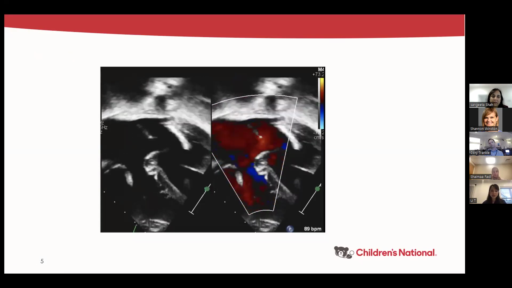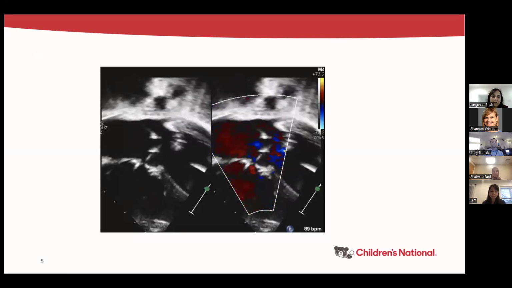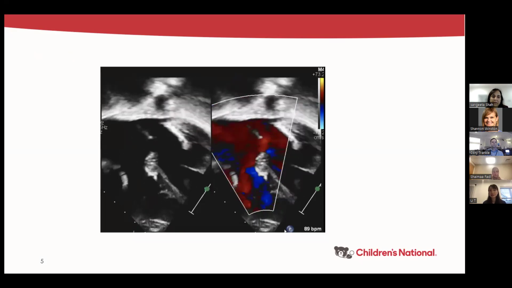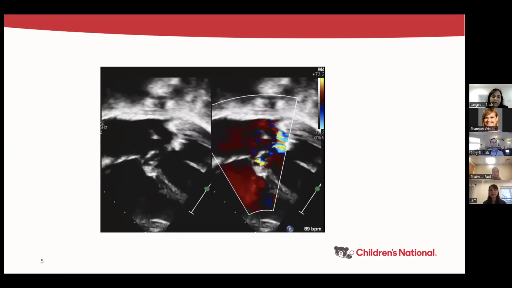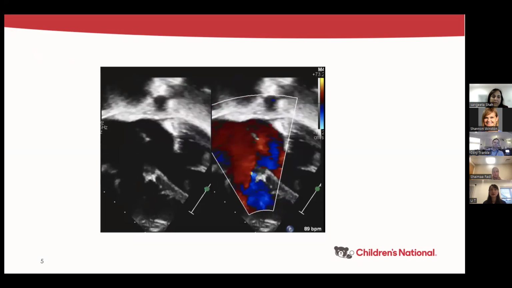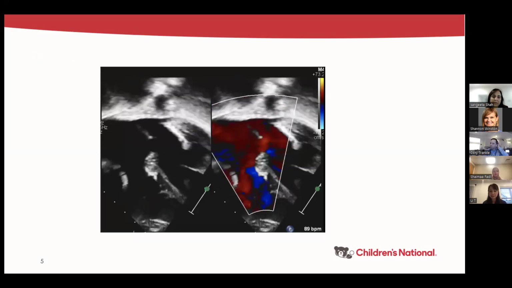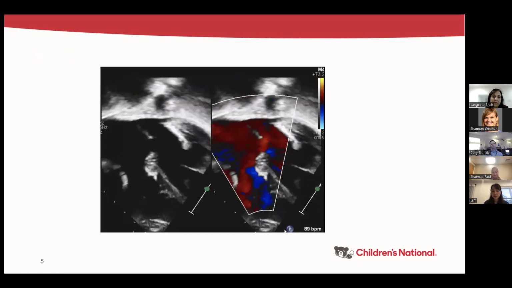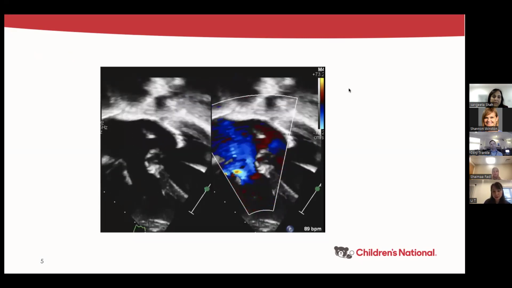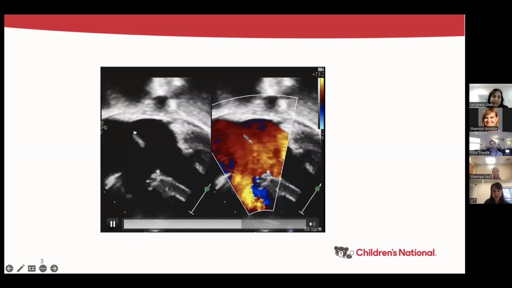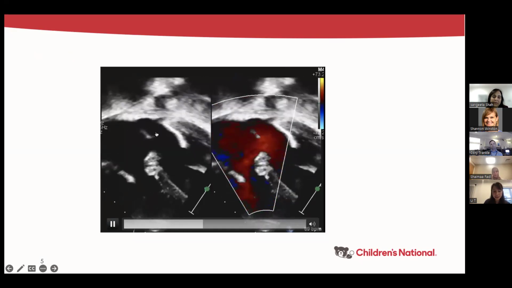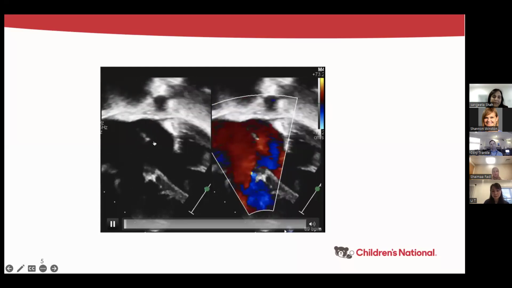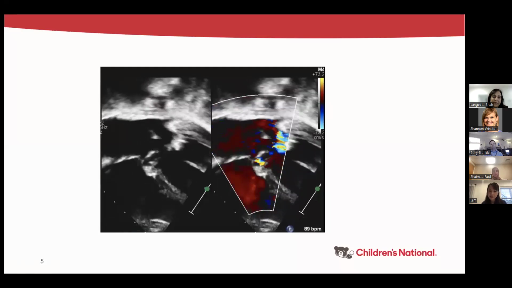Similar to what Sangeeta had mentioned about the primum defect, if you image in the apical view and your septum is right parallel to your ultrasound beam, you are not going to be able to see the atrial septum. But if you tilt your apical picture a little bit so that you have some angulation between your beam of interrogation and your atrial septum, you may be able to bring out the septal defects.